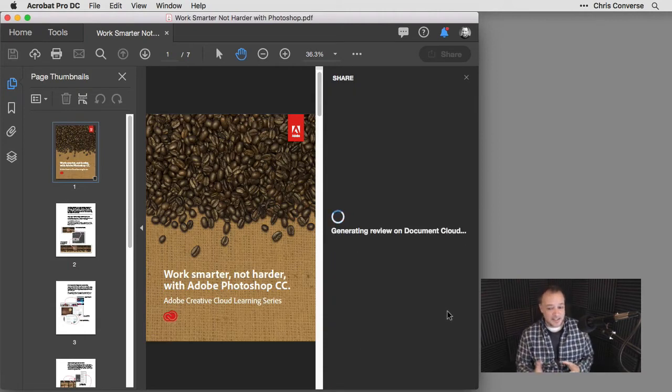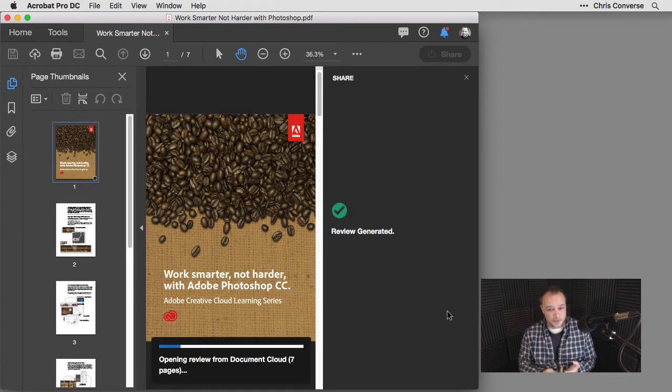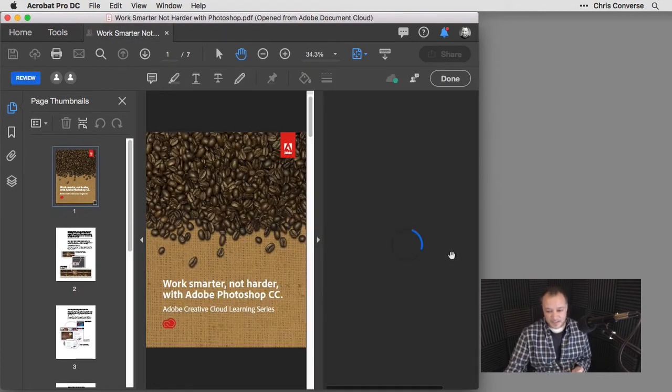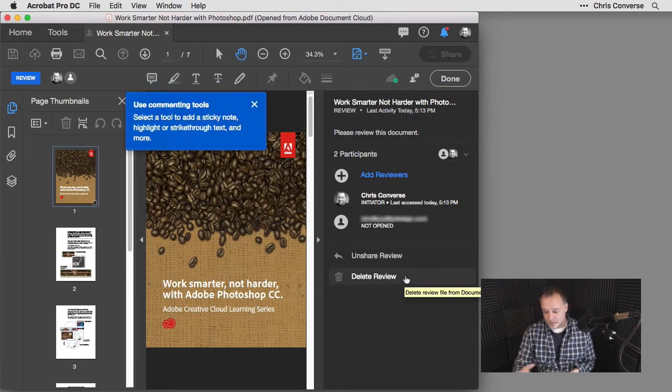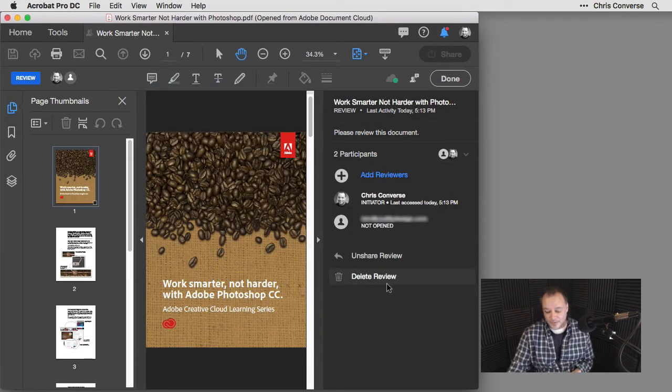So now Acrobat is taking care of pushing the PDF up, creating a link, and sending an email to Kim so that she can join in the review. And so once this is done, I'll say that that's been generated. And then the side panel here will now turn into a sort of control bar, or a dashboard rather, letting me know everything that's happening with this document. So I can see how many people are part of this review. I can see whether or not it's been opened. So I just sent it, so she hasn't opened it yet. But as soon as she opens it, I'll be notified that something has changed and something's different for that particular document.